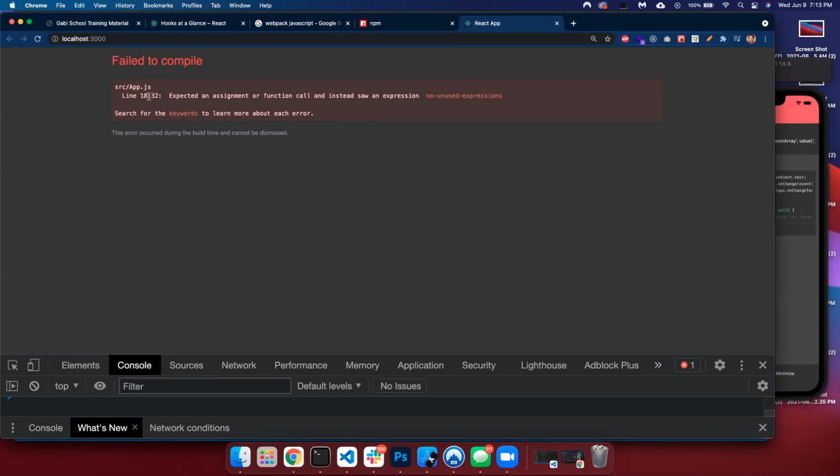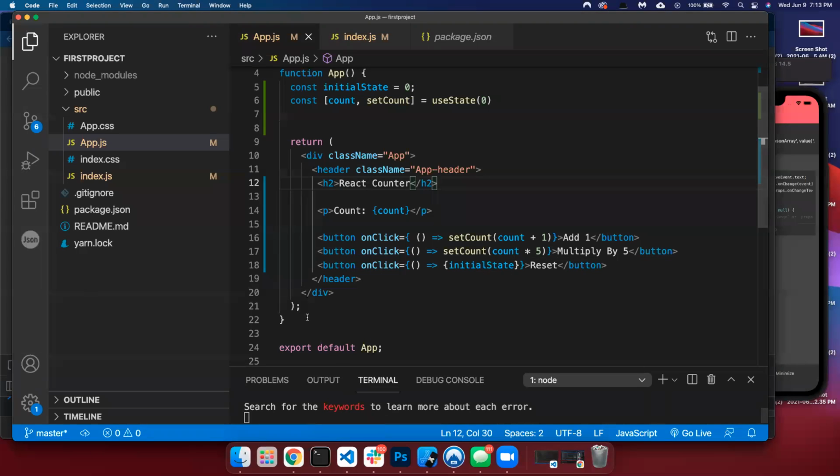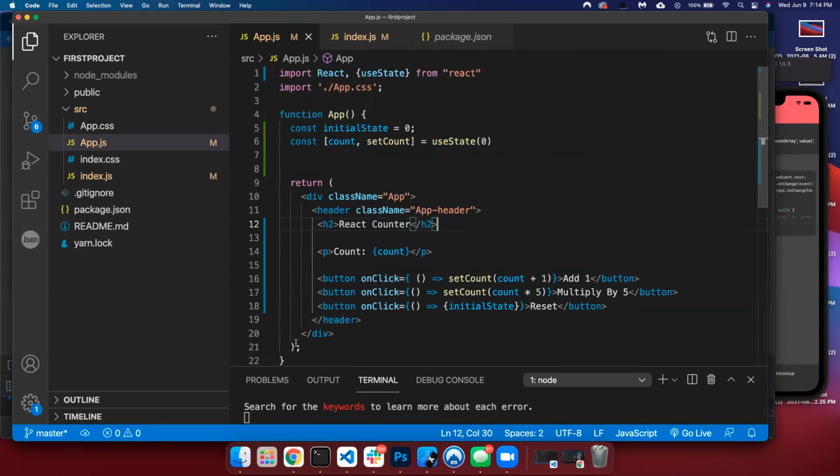So we have some issue here in line 32. Line 32, it's not even there. What do you guys think? We're getting an error. Remember that if we wanna manipulate the state, we wanna set this to 0. And how do we set the count to 0? Is it like you do set count and then you put initial state inside? Yeah, so we'll do set count to start with and then put the initial state, because we're trying to set the state to 0.